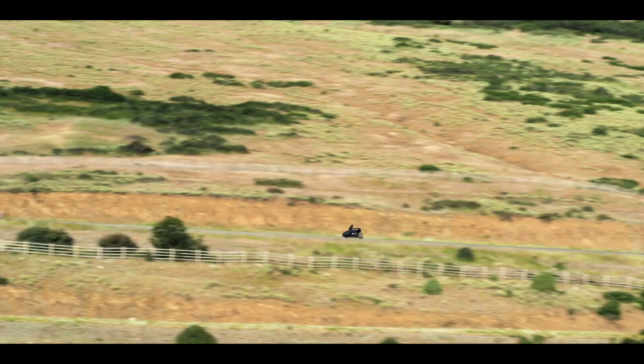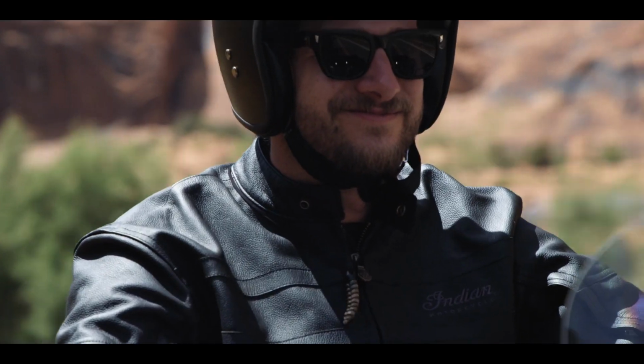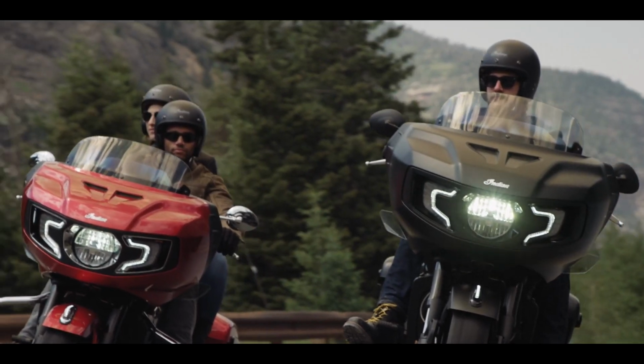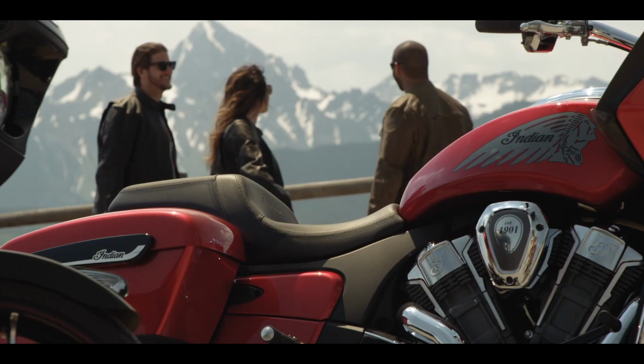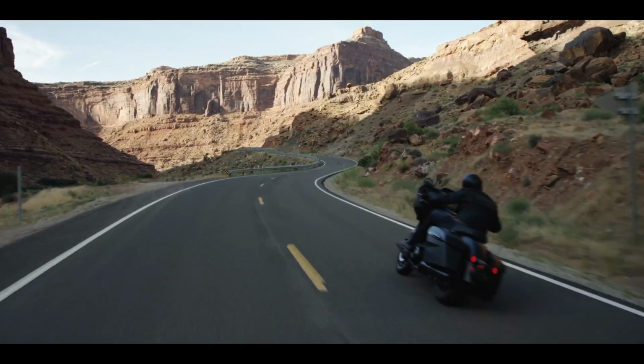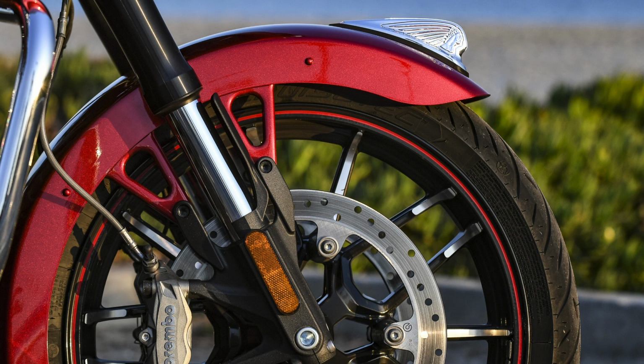Although that's a little bit lighter than the shipped weight of the 2019 Road Glide, which comes in at 372 kilograms. This weight saving is possibly down to the fact that Indian used a lightweight cast aluminium frame on the Challenger. It rolls on cast aluminium wheels as well, with a nice modern cut finish, and they're shod with Metzeler's Cruise Tech tyres, which are designed with performance cruisers in mind.